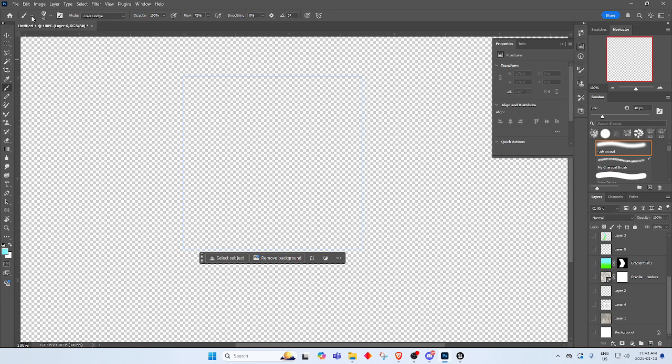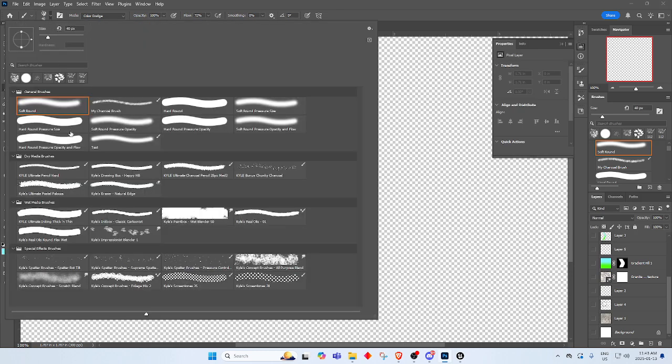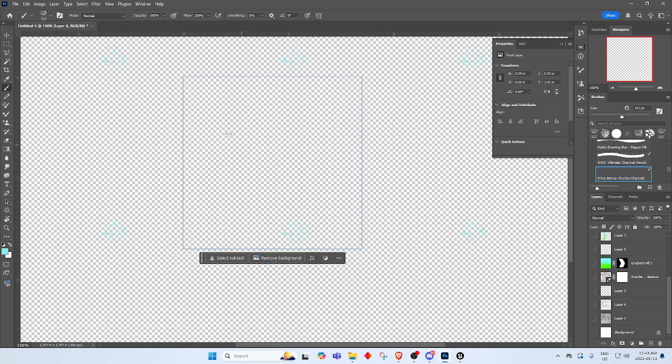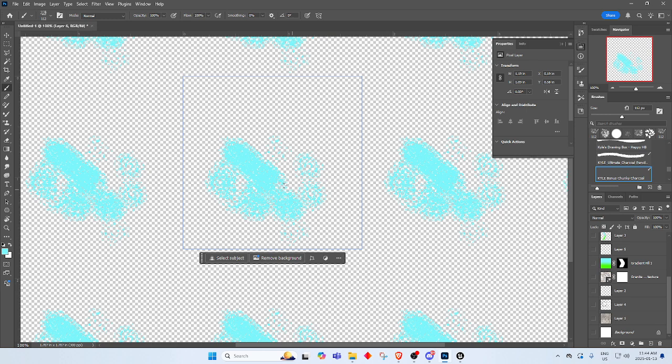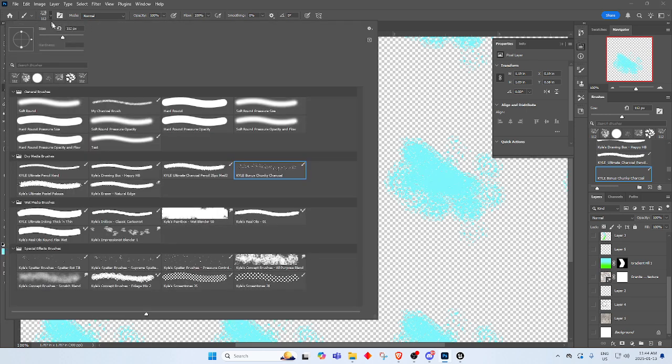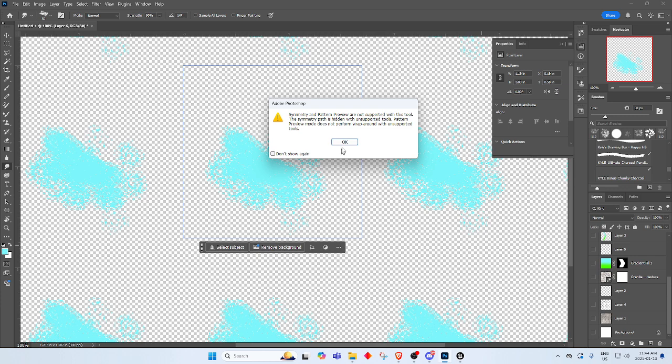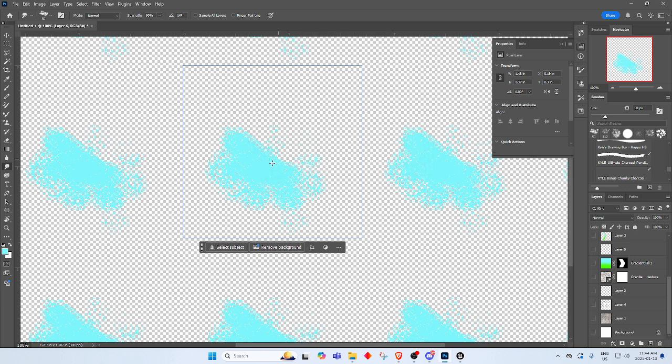So go and search for a brush that works for you. I'm using this one, the Kyle Bonus Chunky Charcoal, because I think every time that I click, I have kind of a splatter. Maybe that's the one that I'm using. Maybe I'm using something else, but it doesn't really matter what you're using. Yeah, that's a wet brush. That's why it's kind of weird. We need some color first to paint with the wet brushes.